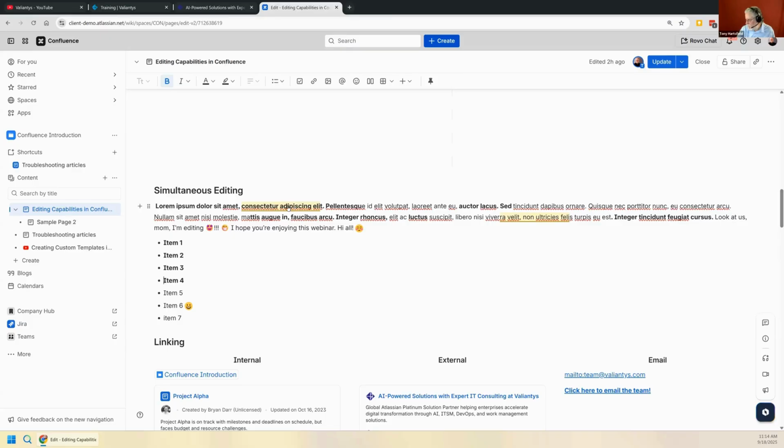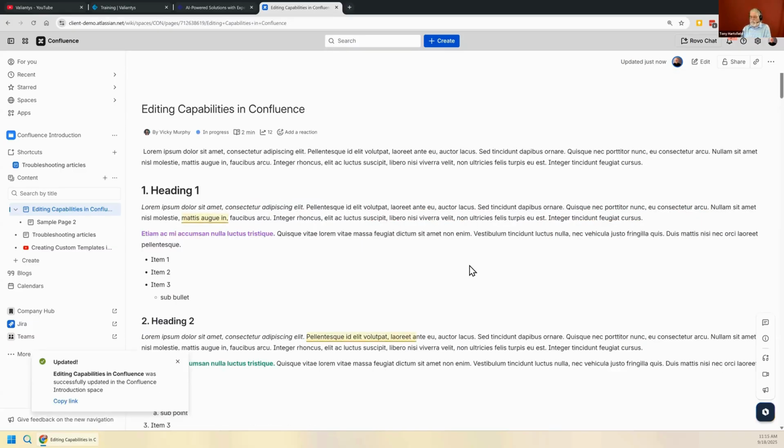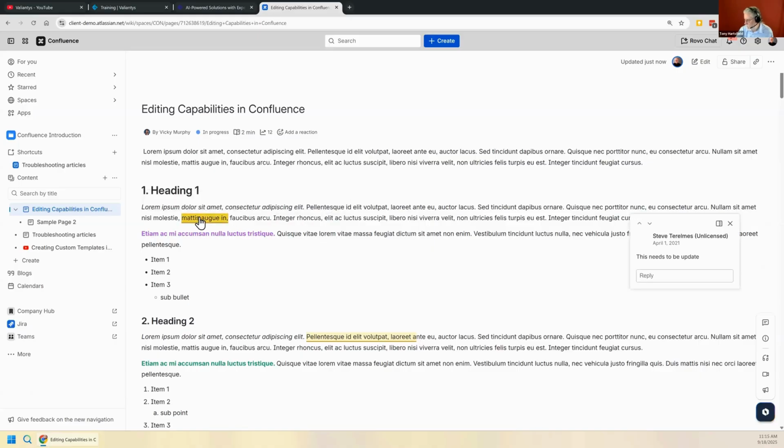Another thing that you're probably noticing on this is this yellow highlight, and that's not using the highlight tool. That's using something called commenting. So another great part of this tool is the ability to comment, and you can do it in line with the text by simply selecting the text and then being able to make a comment. So that's what these are. And the comment then can be replied to. You have some formatting options, and then you can even resolve the comment.